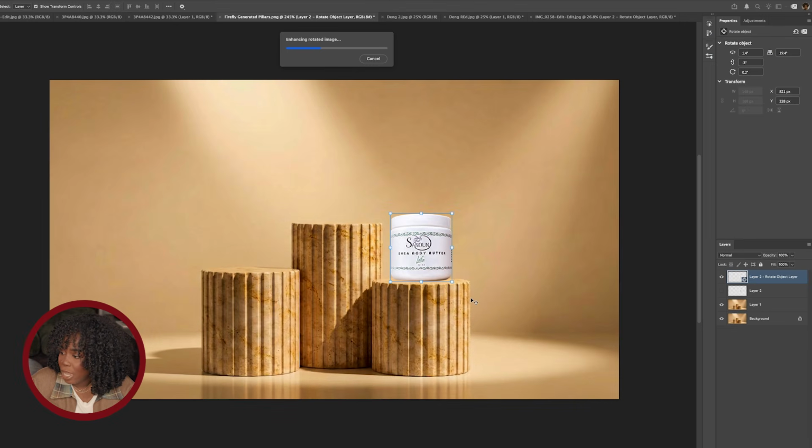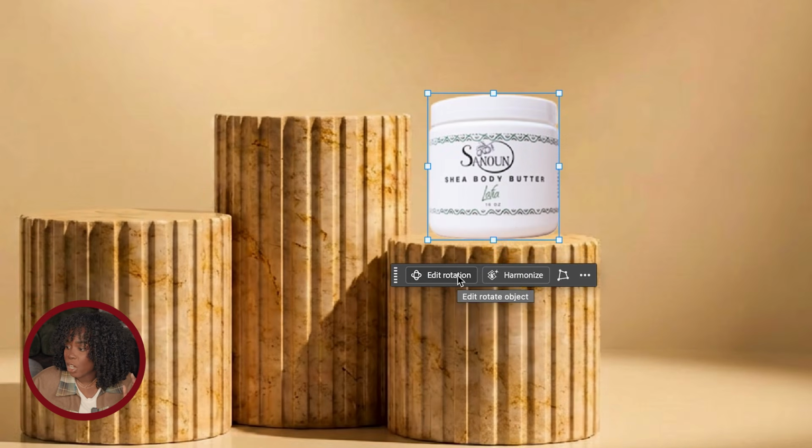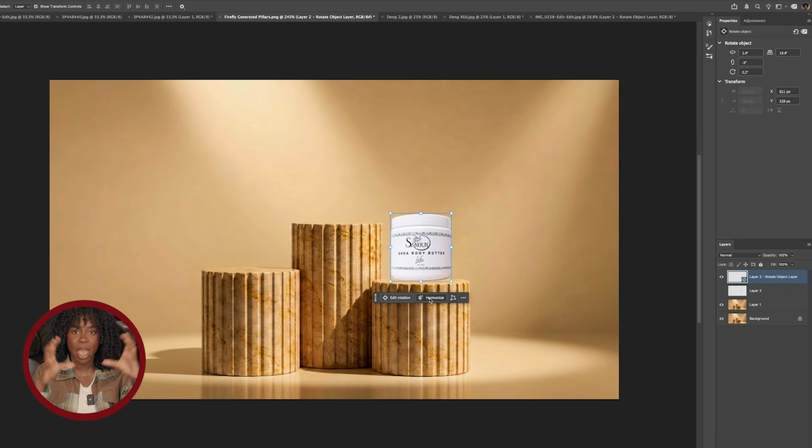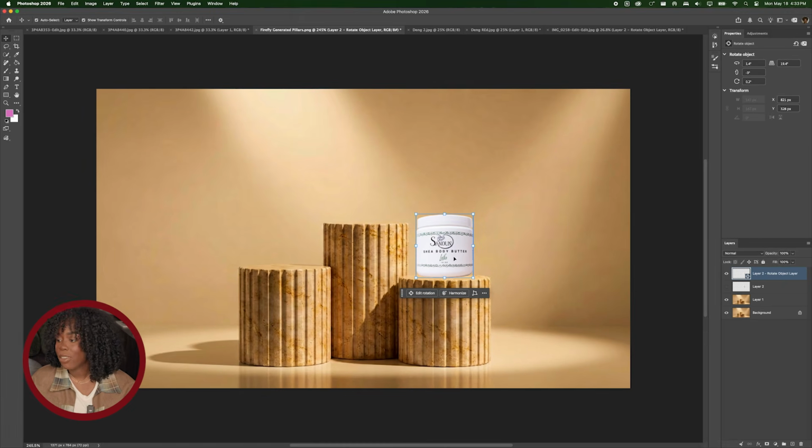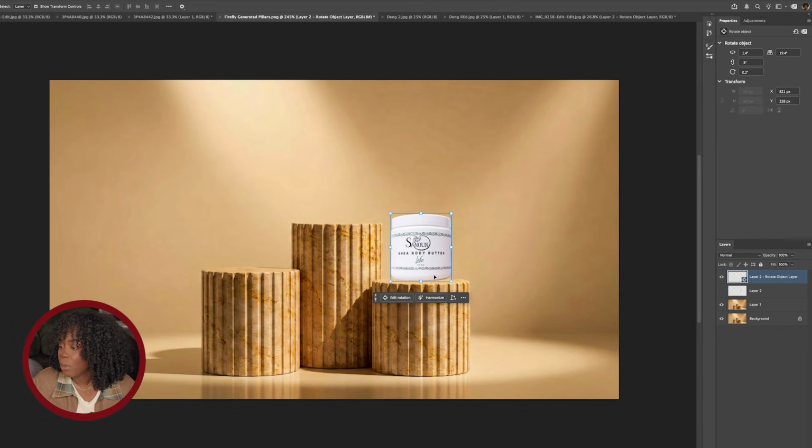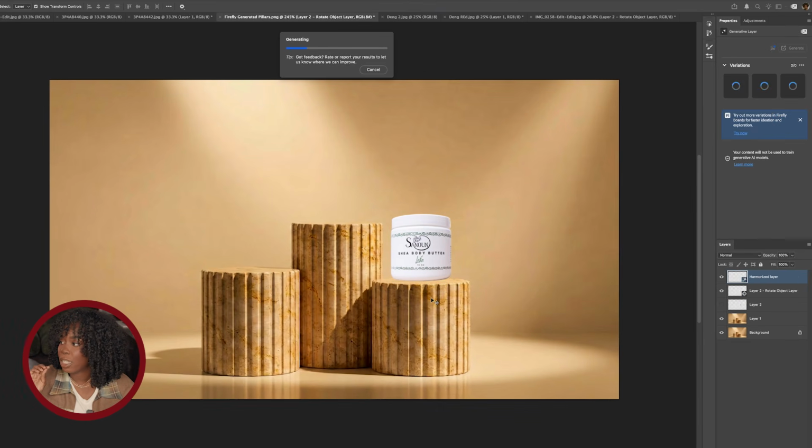And once it does that, I also wanna highlight another tool. Now, right next to the edit rotation button, you're gonna see Harmonize. Now, what Harmonize is going to do is whenever you have, let's say, an object that you took from another image or just a stock photo that you wanna bring into a different environment, you can utilize the Harmonize tool to really match it to the rest of the image. So you'll see here, this photo, I feel like it doesn't really blend because everything feels really warm right now. So I'm gonna click on Harmonize, and I wanna see what that's gonna generate for us and see if it's just gonna match it a bit better into our environment.